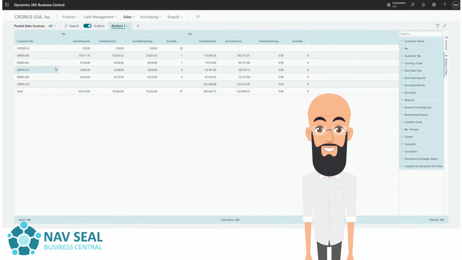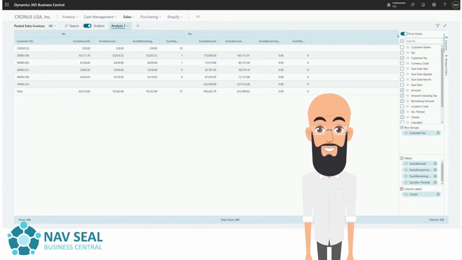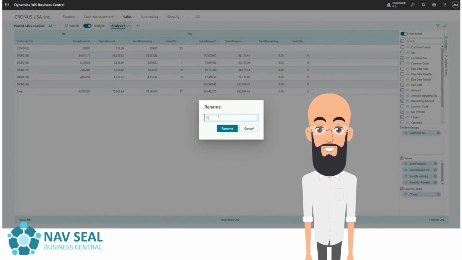Another interesting feature is that once we have found a filter and a group of settings that we are happy with, it is possible to save it in a tab here and also give the tab a name.